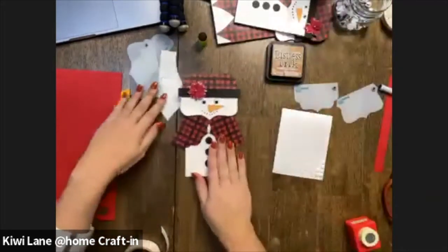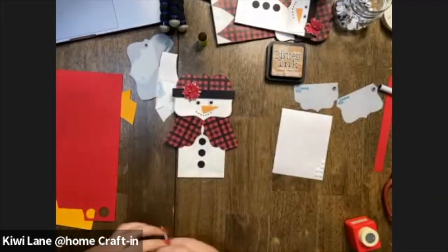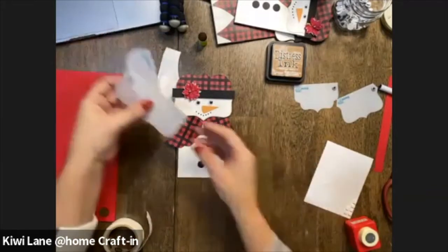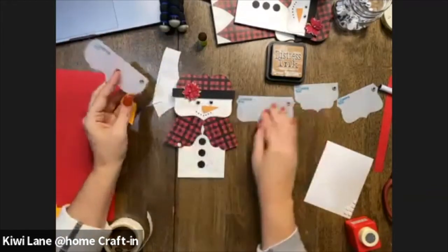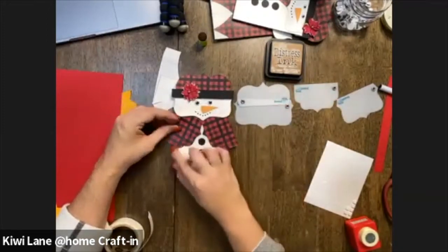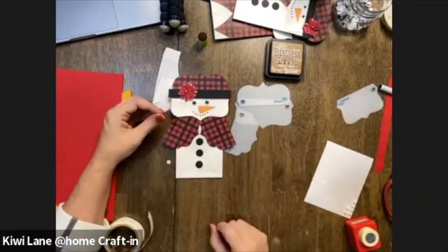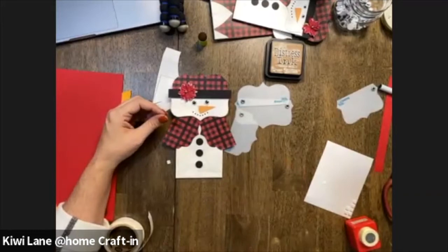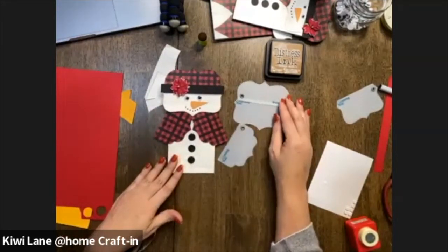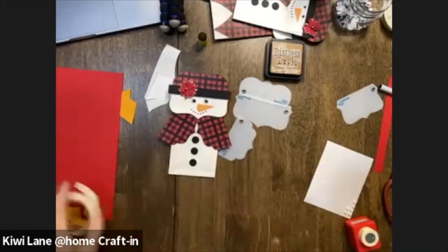Let's go ahead and go to making our mother snowman. So for this one, we're going to use tiny bracket number 4T, tiny bracket 3T for the top, and then for the shawl here, we're going to use tiny bracket 1T again. We're just going to cut two of those out. So 4T for the face, 3T for the hat, and then 1T to create her shawl.